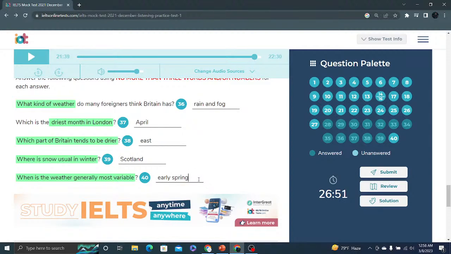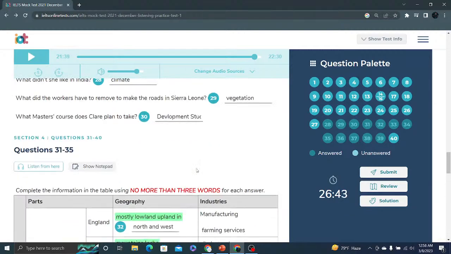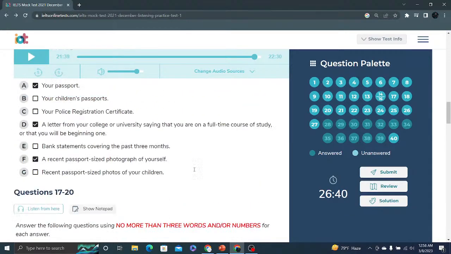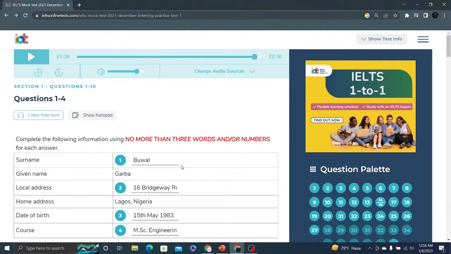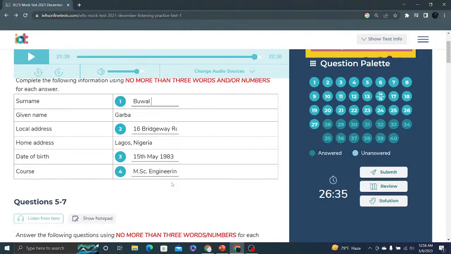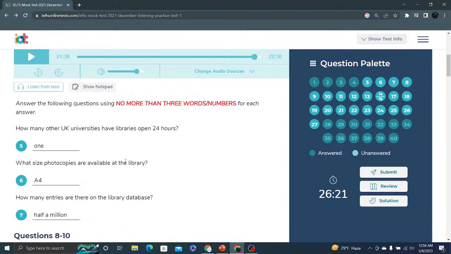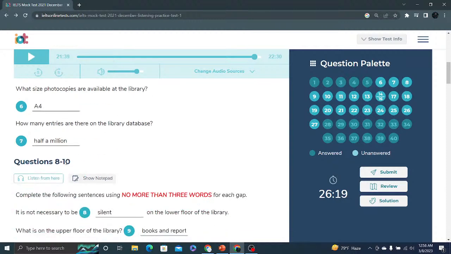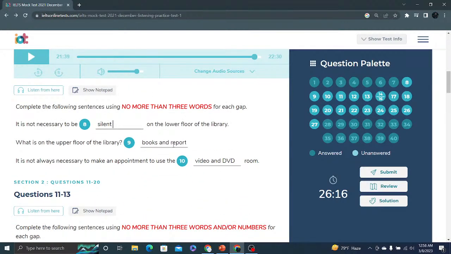But before submitting it and showing you how many points we obtained today, I need to reclick each answer one more time because we ran out of time in the middle of our practice. So just give me a few seconds to reclick each answer.